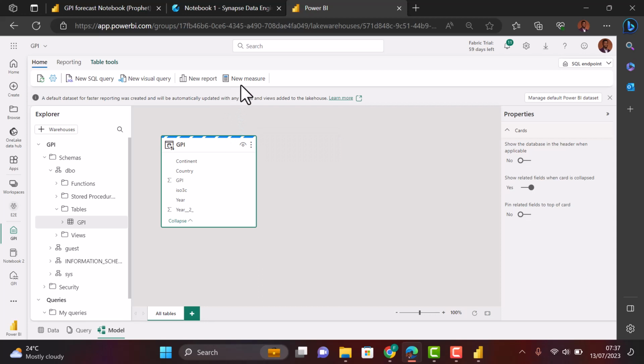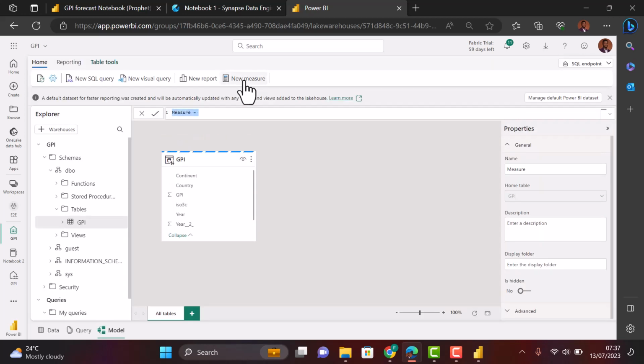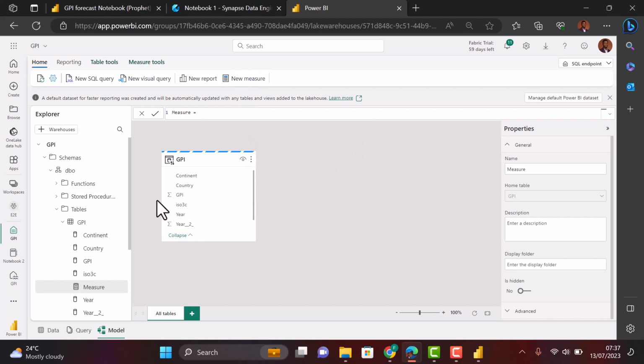So to write a new measure now, all you have to do is create a new measure and then write any measure that you desire. So I can call on any, let me say CALCULATE, which is the most popular DAX function. So any measure that you want to write, you can write it here. Now, the interesting thing is that once you are done writing all your measures, they will be stored in this lake, and then you can use them to create your new report.